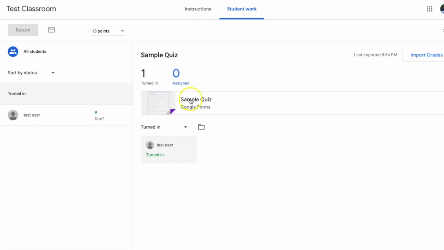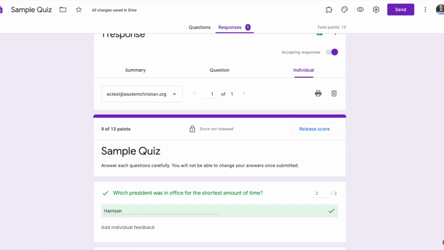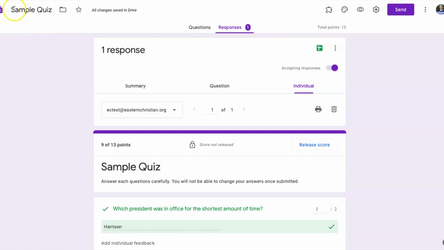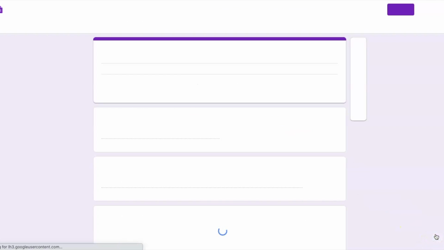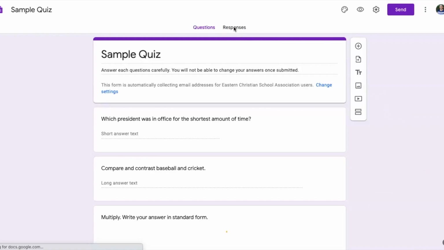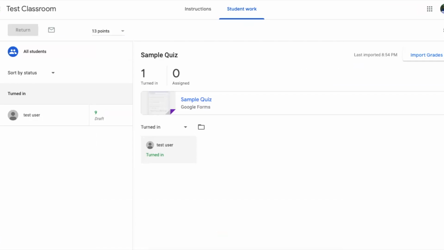All right. So again, what's nice about creating this specifically within Google Classroom is that you have everything accessible to you there. So you no longer have to go to your drive or search for this specific quiz by name or whatever it might be. Simply by assigning it through Classroom, you'll have access to the form, and you can always just click on the edit button, and that will take you directly to all the responses and everything that you need to be able to take a look at what your students have submitted.